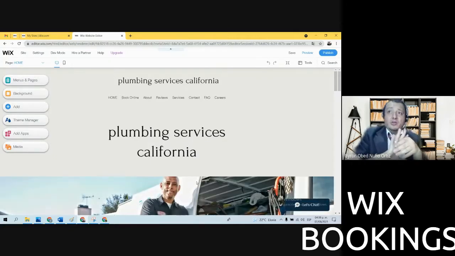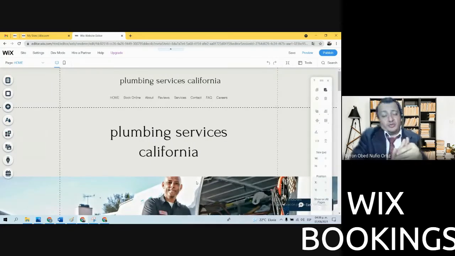Wix is a great company that offers you 24/7 support. So even if you don't have design experience or experience creating websites at all, don't worry because you need to use the editor in order to customize your site. And you can chat here with a Wix representative, or you can schedule a call, and Wix will give you all the assistance you need in order to provide the best service for you.